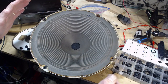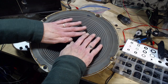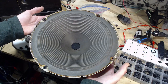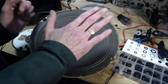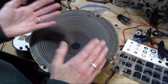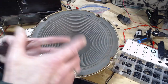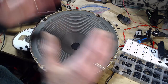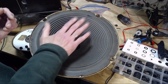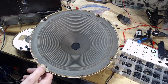Now you can imagine there's some problems with that too, right? If you have a small box with a big speaker, and the speaker pulls forward, it's going to cause a drop in pressure behind the speaker. And you have the whole atmosphere pushing against the speaker as it tries to come up. Again, high frequency won't matter, but the low frequency is not going to work well. So what do you need? You need a big box or a ported box. That would prevent some of this, but you need a big box so the pressure difference isn't all that great. You can absorb this pressure change. But if you put this big speaker in a little tiny box, you're not going to hear much bass out of it for all those reasons.